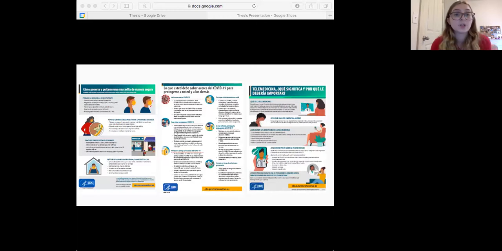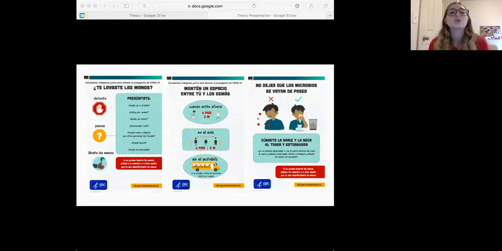We can take a closer look at these documents targeted towards adults. You can see there's a lot of text on the page. The text is small, and each paragraph has a picture or icon that correlates with it. Additionally, there's not a lot of white space on these pages. We can contrast this to the documents that are targeted towards children, where the text is much larger and there's less text. The images are also larger and there's a lot more white space on each page. And lastly, the actual language used is different.